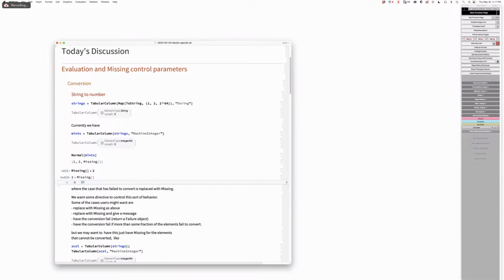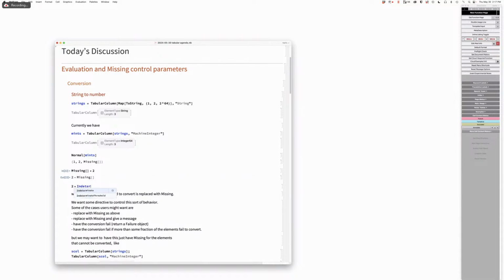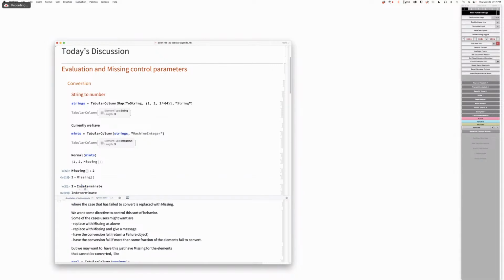Yes, it's a bit weird. Is it obvious that we should not make 2 plus Missing be Missing? No, it's not obvious. Fiddling with the basic arithmetic in ways like that is a little bit dangerous, but I think it might be possible to write. Since we sort everything with Plus, I think we can do that.